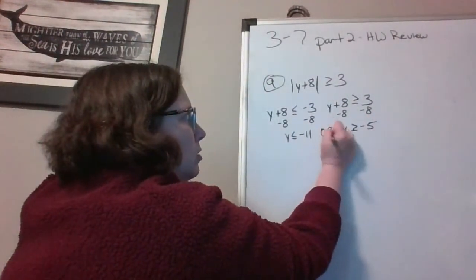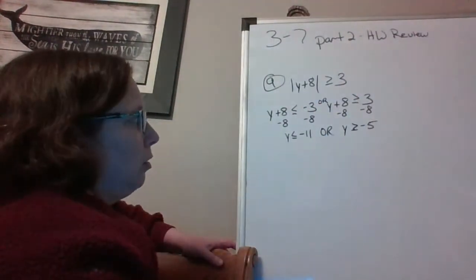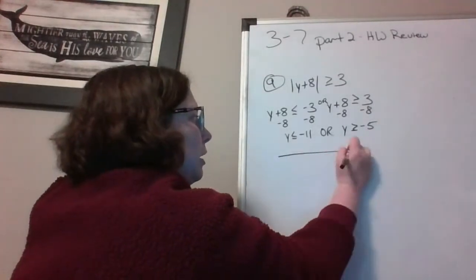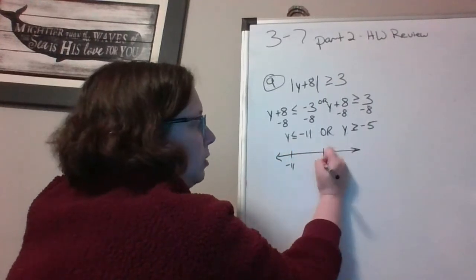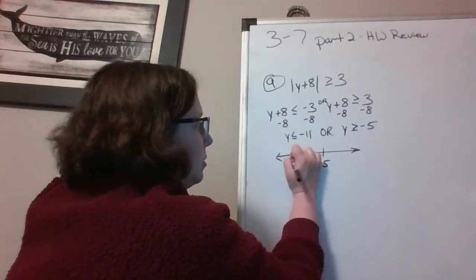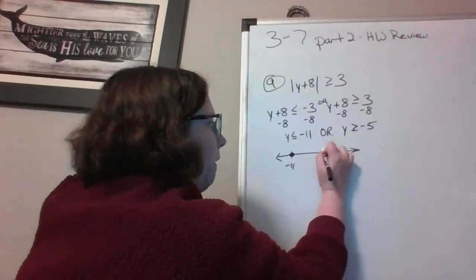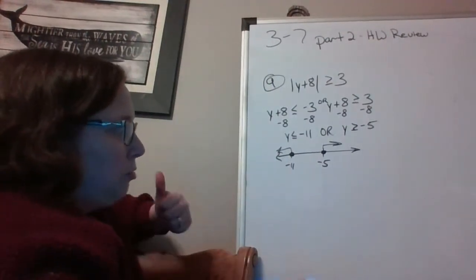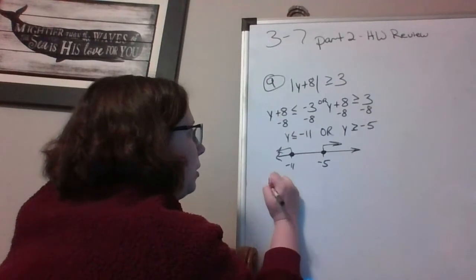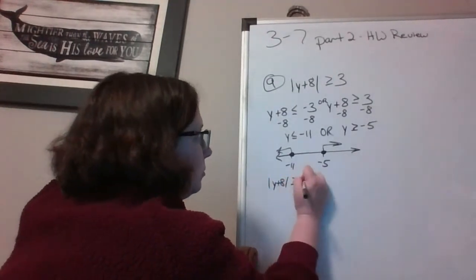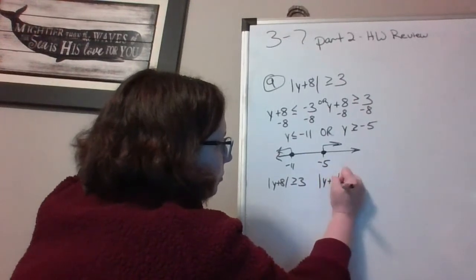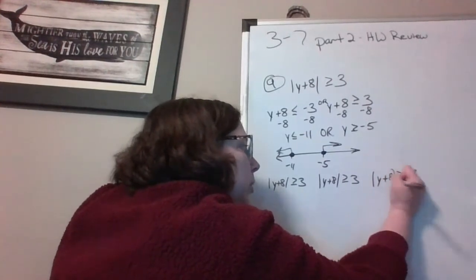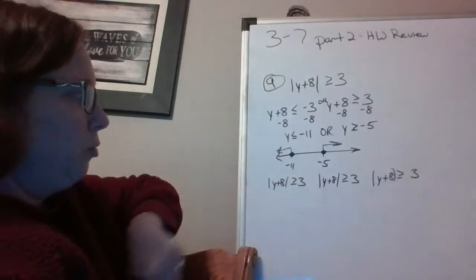We get our solution, which is y is less than or equal to -11, or y is greater than or equal to -5. You might notice that this one does not pass 0 in the middle, but it is an OR where our graphs go out. We're then going to check, and with our ORs, we want 2 good checks and 1 bad check.